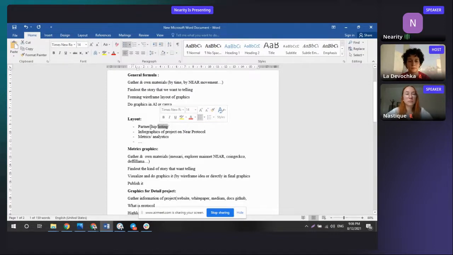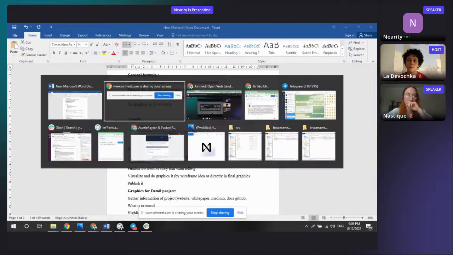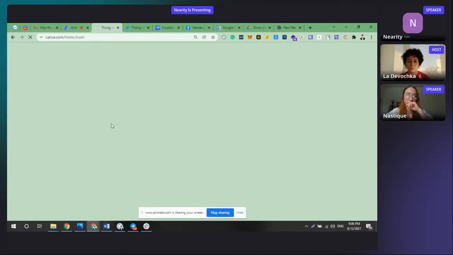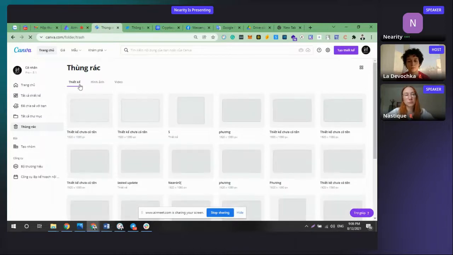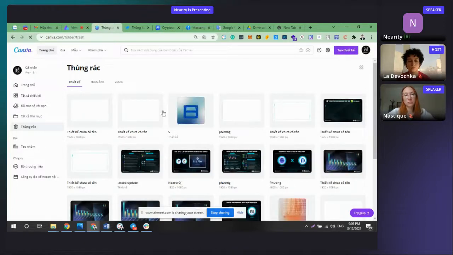We follow the Near protocol and the projects on it and get news from them, and we prepare a partnership listing.